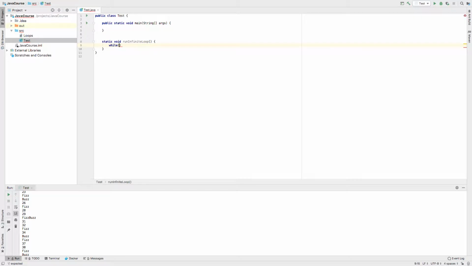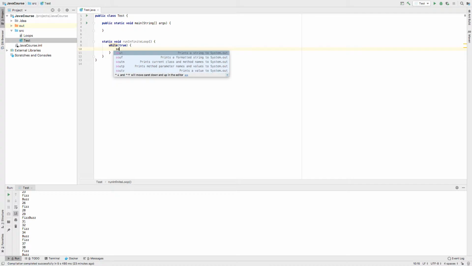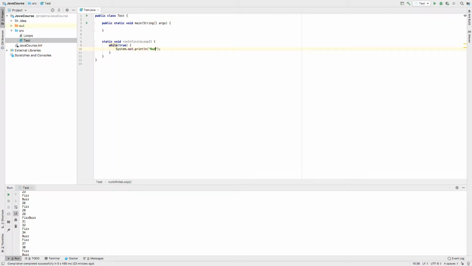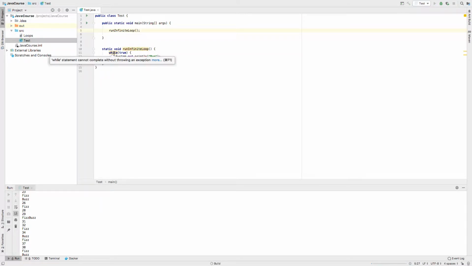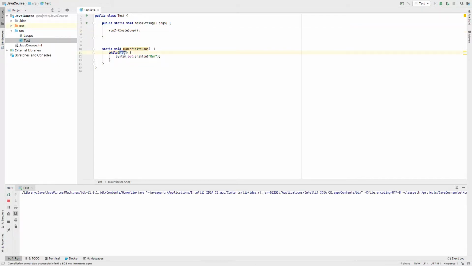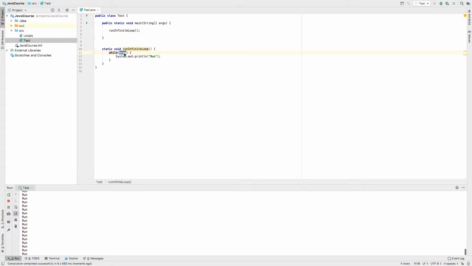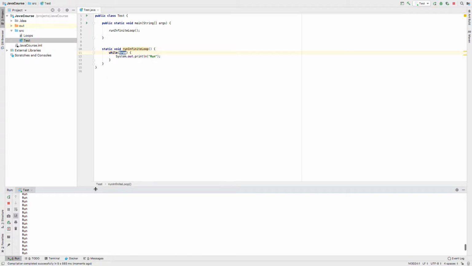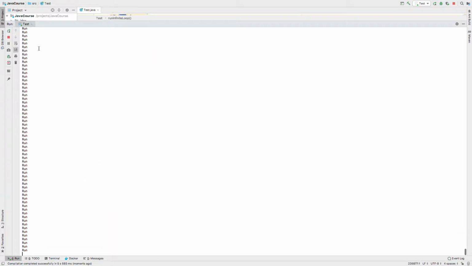So while true, let's print out run. And let's actually run this, and you'll see that it will never stop because it'll never be false. So it's a Boolean expression, right? So it will just keep going forever until we terminate it.